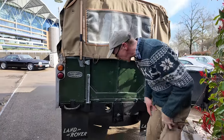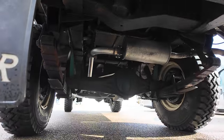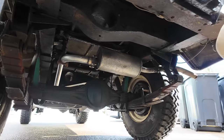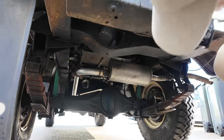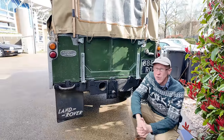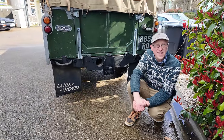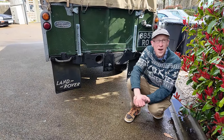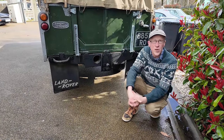Let's have a look underneath, shall we, Ben? What's the chassis looking like? It all looks fairly original under there. Got a new exhaust on there. I think there might be some evidence of patching on that chassis. If I was buying an old Land Rover, the other one we'll go and look at next has got a galvanized chassis. And I think I'd always want that. Our Defender that we've got in the Batcave has a galvanized chassis, because you're always fighting the rust.